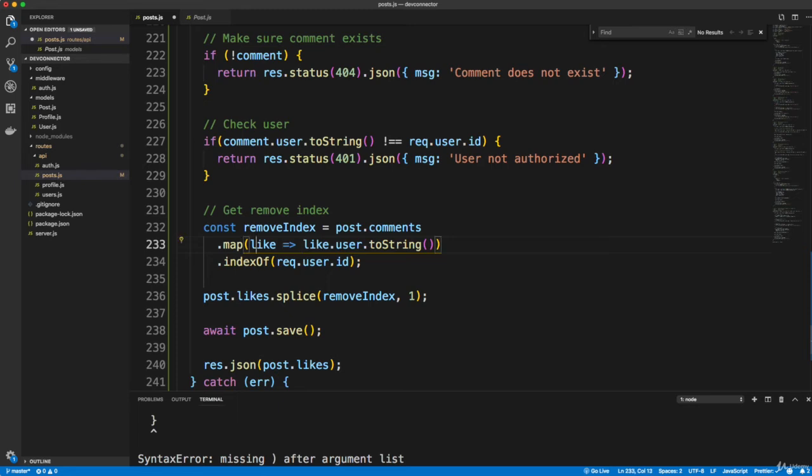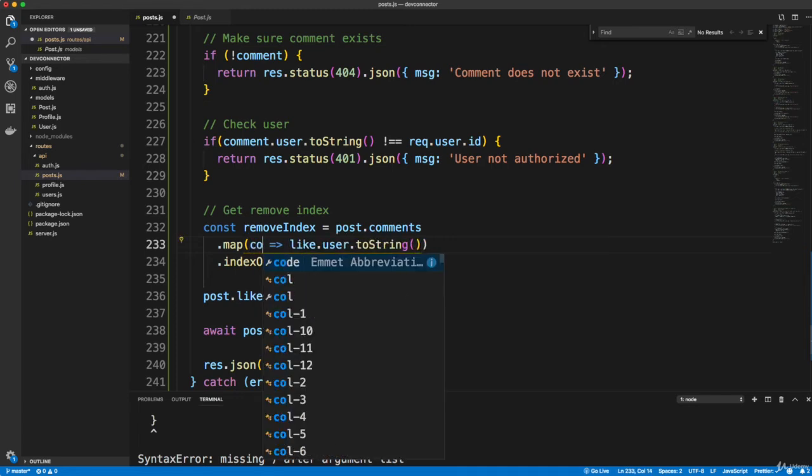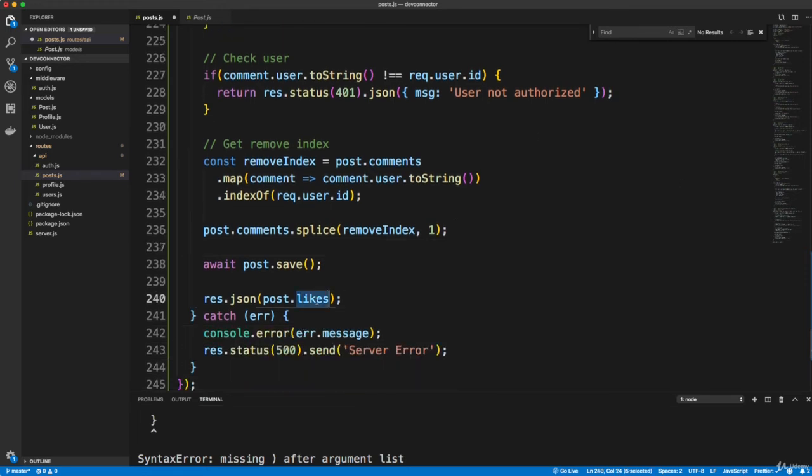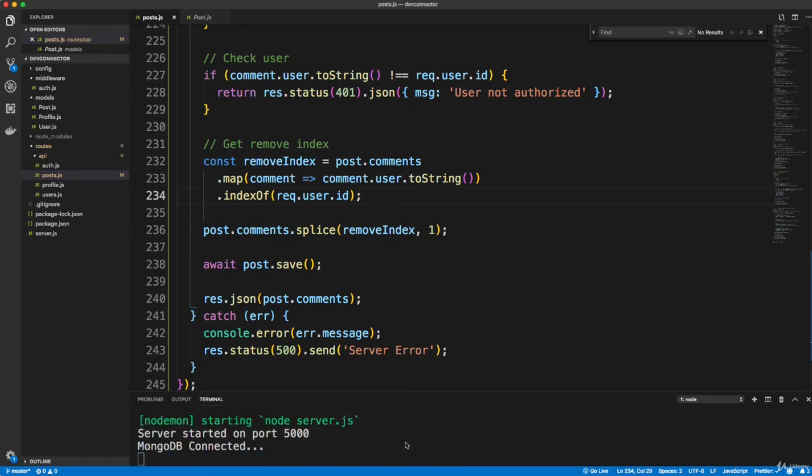This doesn't really make sense, so let's replace that with comment. Index of the request user ID, and then we want to take post.comments and splice that one out, and then we want to just save, and then what I want to return is just all the comments. Okay, so that should work. So let's try it out. Make sure there's no errors.